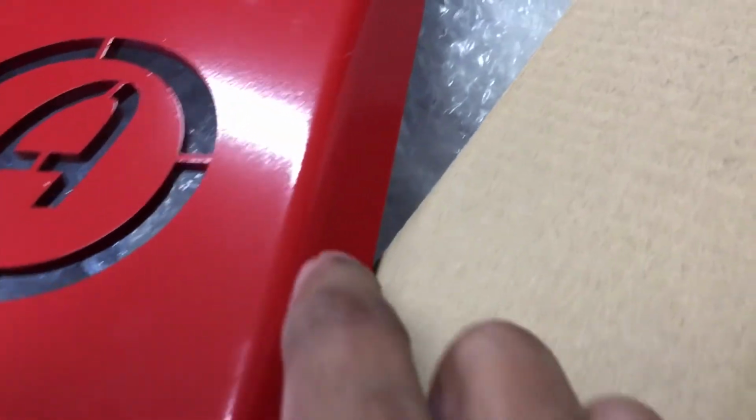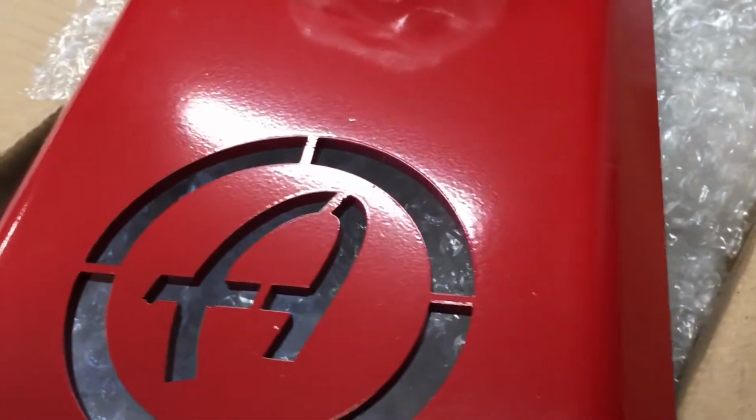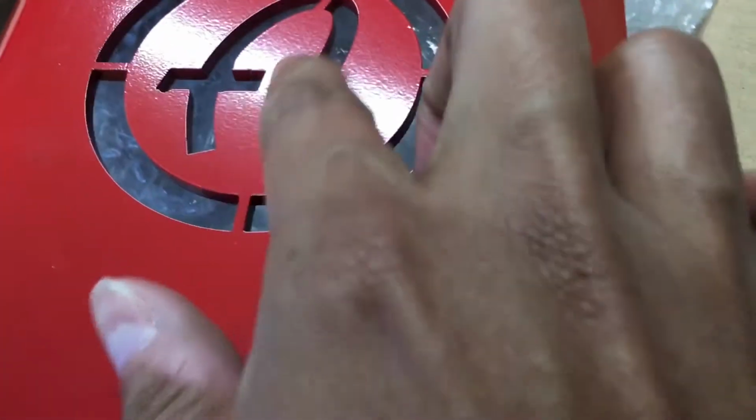And then right here, there's a pretty nice scratch. This one's not as deep, but you still feel it. I can feel it with my fingernail. So it's got a nice little gouge on there. So I figured I'd just bring it up close. At least the A looks pretty decent. It's got this smudge mark here.